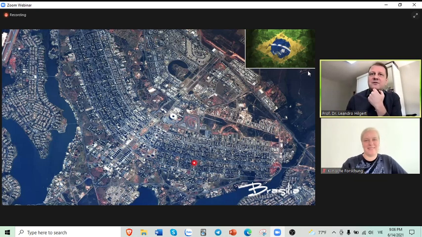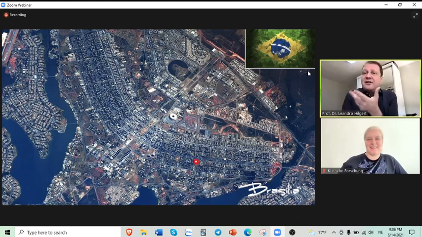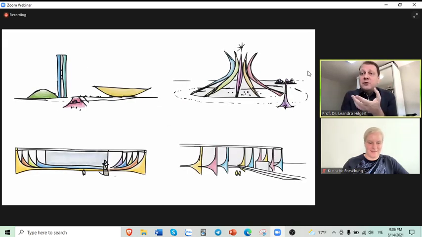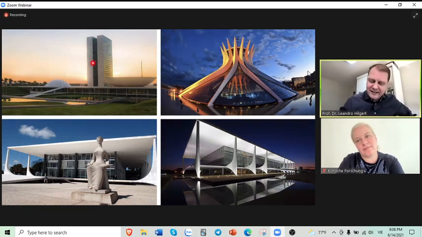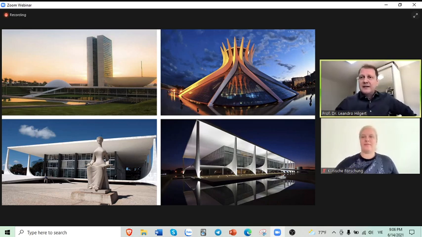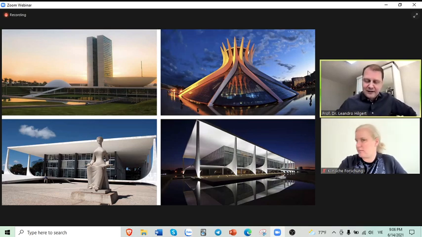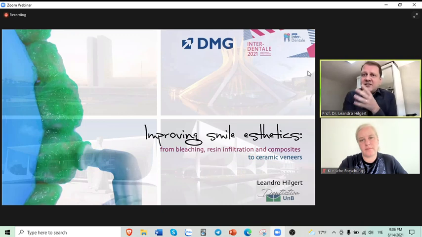Here is the University of Brasilia, where I work. And Brasilia is a very nice place to visit. I recommend that visit to all of you. We have lots of famous architectural buildings here from the Brazilian architect Oscar Niemeyer, and you can see them also from the very nice city planning that they had. We have buildings here in Brazil such as the National Congress, the Cathedral of Brasilia, the Supreme Court, the presidential palace of the Planalto. But I'll let you come to Brasilia to know all these things.